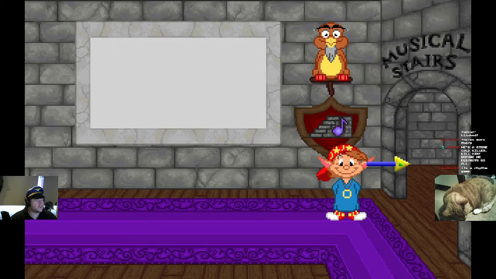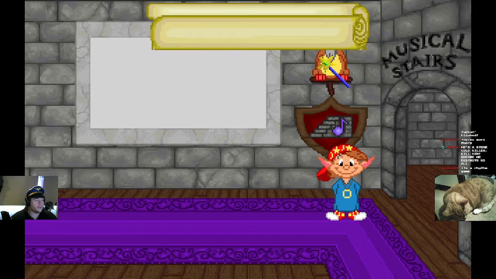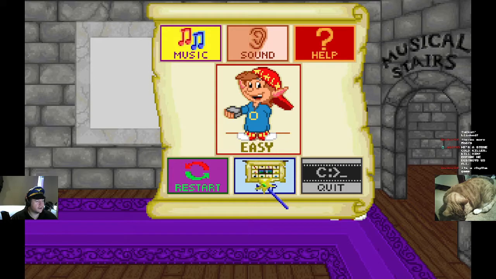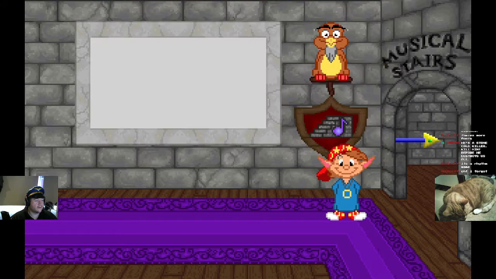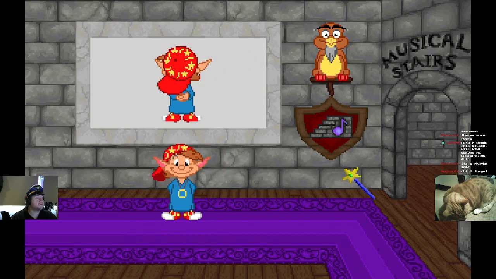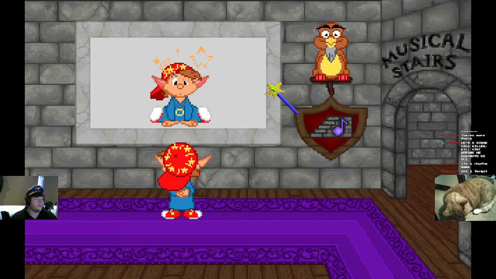Oh, that's weird. Oh, so have we gone up a floor? Because we went up the musical stairs. Yeah, okay, there's all other stuff here. You know, we'll go back downstairs. Don't know why there's no fish. Oh, it's a mirror. Yeah, that's clever.